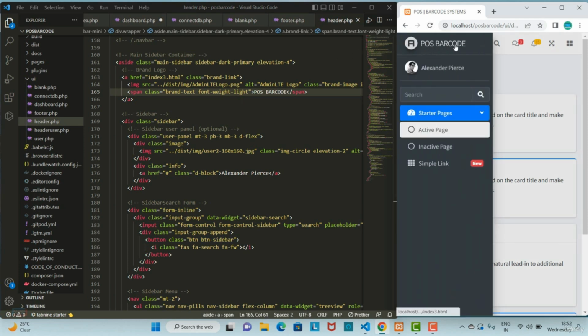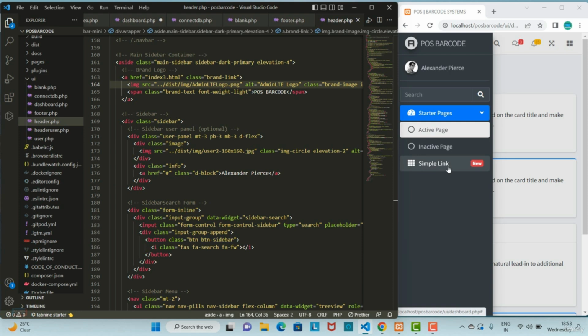Now you can see here, and we can change the image also from here. We will change it in further videos. We will add our application logo, and here I will add our name from the database, using the session in the next videos. After this I am going to remove these three links: starter pages, active page, and inactive page.